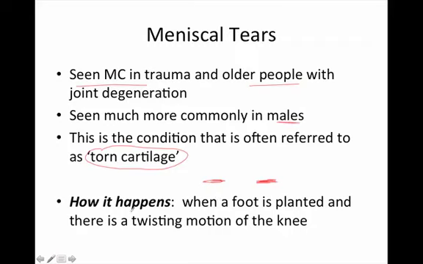Now how it happens: a patient plants their foot in the ground, and then there's a twisting motion to the knee. So the leg is planted firmly in the ground, and then they twist the knee in one direction or the other. That's going to lead to a meniscal tear.